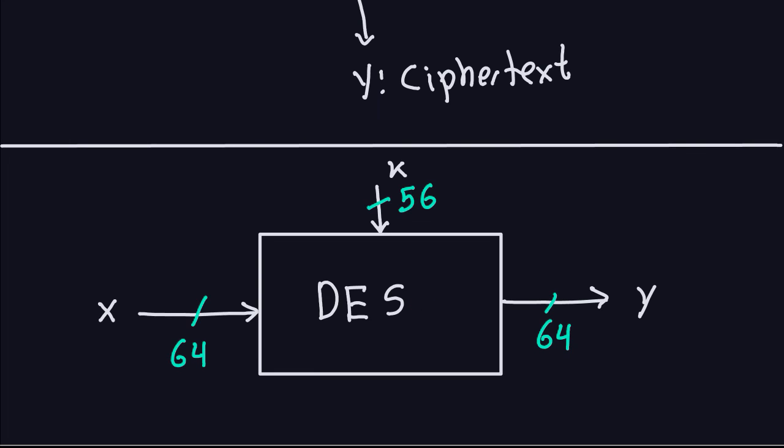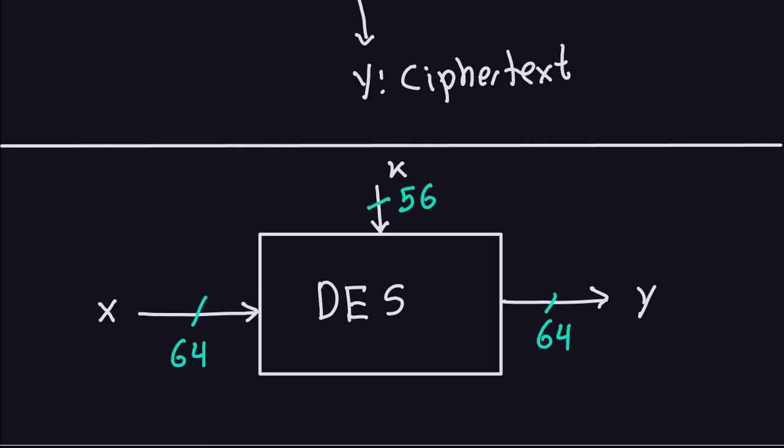Now, that's what's going to happen in the Data Encryption Standard. You're going to input 64 bits into this algorithm, and there are going to be several rounds. So it's going to be diffusion, confusion, diffusion, confusion. And this DES is going to have 16 rounds. It means it's going to do diffusion, confusion in pairs 16 times. And of course, it's going to output 64 bits of ciphertext. And the key is going to be 56 bits. So that's the whole introduction I wanted to give about the Data Encryption Standard.